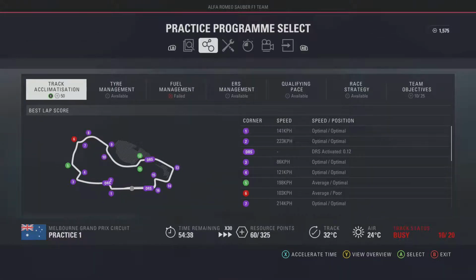So theoretically, I could easily pick up 325 points. I'm coming out of this one with 60. So this manager mode is going to be a lot more about how quick can I pick it up and be successful and get limited R&D points, which means it's going to take a lot more than 1 or 2 seasons to pick up a team out of the bottom like Sauber.